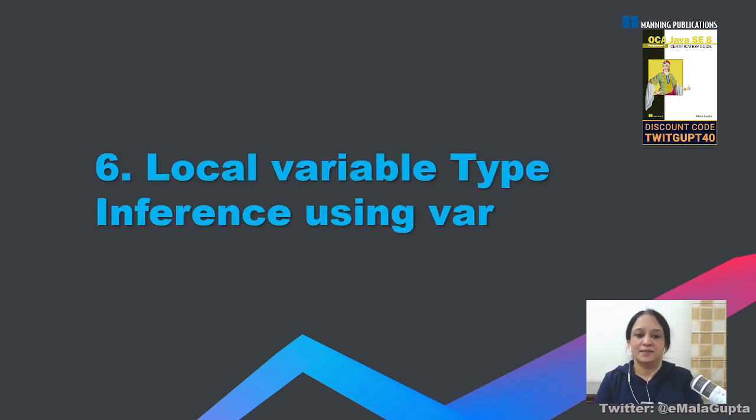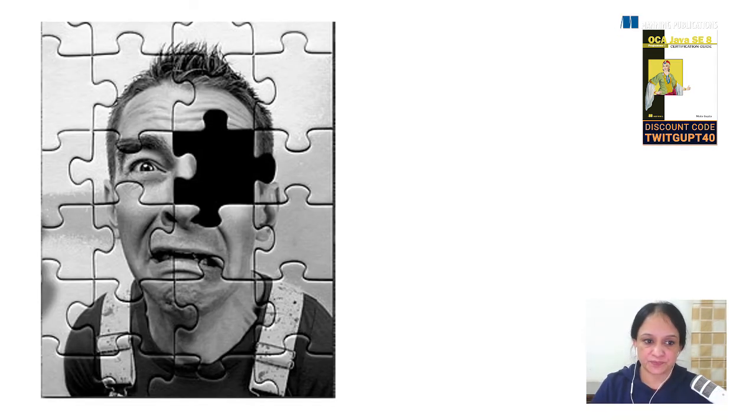Right, so this one is again my favorite. This one, local variable type inference using var, was introduced in Java 10. And I have a couple of slides for you to explain that better. I know the IDE works, but the concepts are equally important, which I have great slides for you.